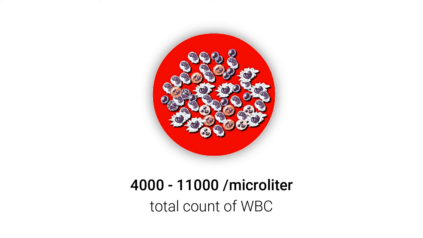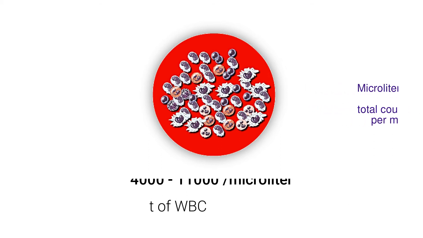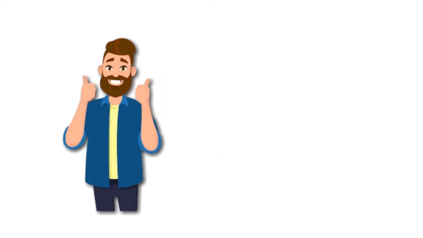Please notice carefully — this is not actually the total number of WBCs present in the body. This is just an estimation of how many WBCs are usually found in a microliter. But we can estimate how many WBCs are in the blood of a human being. All we have to do is calculate how many microliters of blood are in the human body, and then multiply that by the total count of WBC estimated per microliter. For example, let's imagine we estimated there are 6,000 WBCs per microliter for a person, and now we want to calculate the total number of WBCs in his blood.